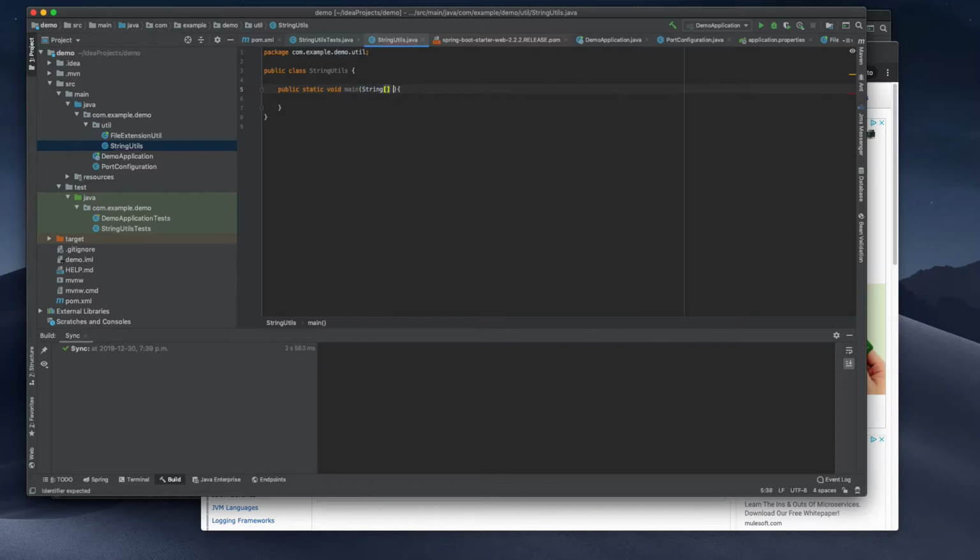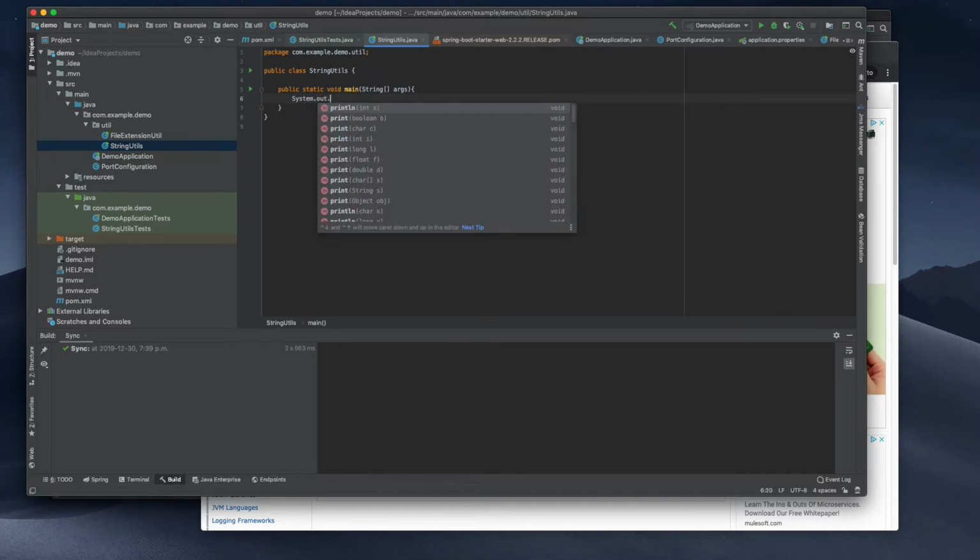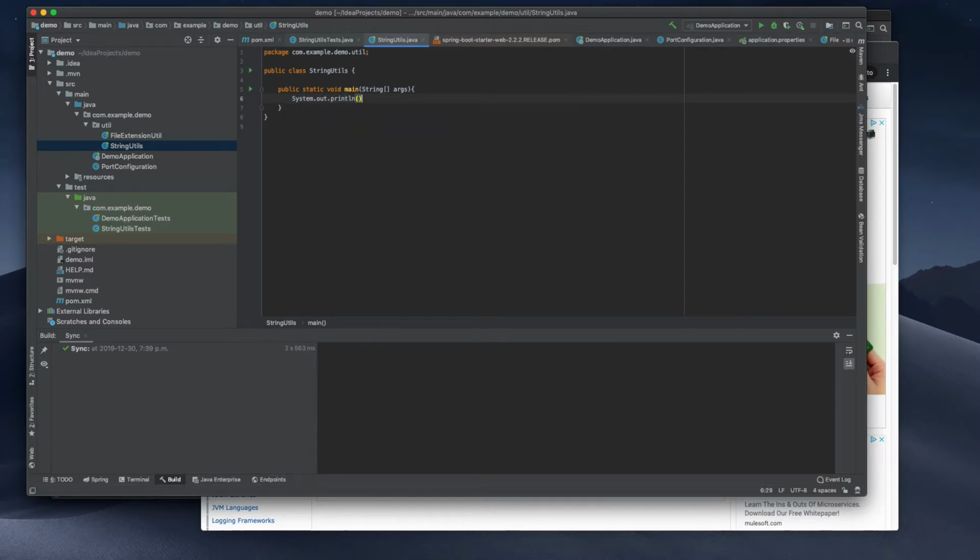I'm not going to create any test classes or test methods. I will print all these things here itself, so we can see how they work.